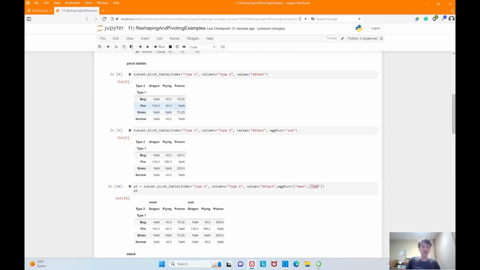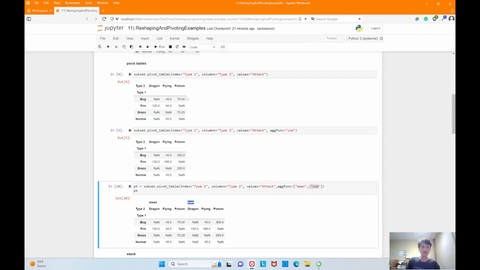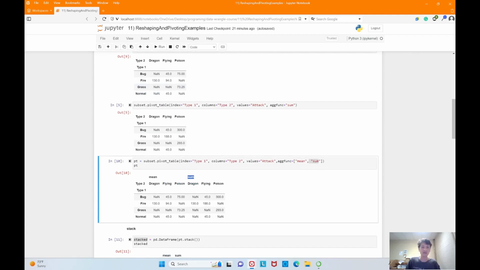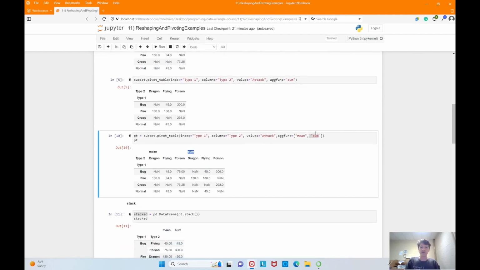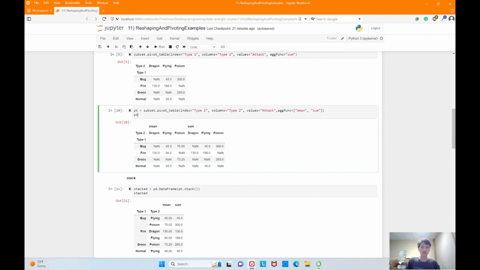So I think there isn't too much more I want to mention about this. I'll just say, back on the subject of pivot tables, notice we have this 3x3 chunk of the data frame that is going to be the same as this, because that's the sum part, and then this 3x3 chunk of the data frame is the same as this. This is what we did, getting the average by default, or the mean by default. And so this is just getting those both at the same time in one data frame. I think I forgot to mention that detail.